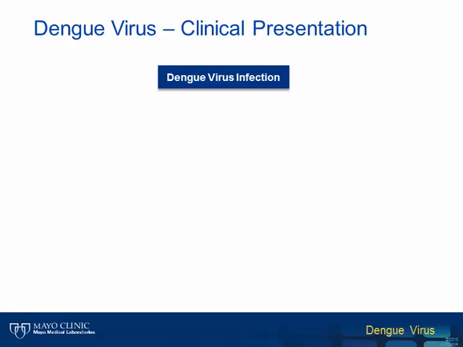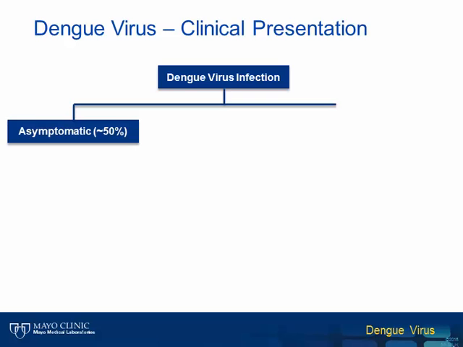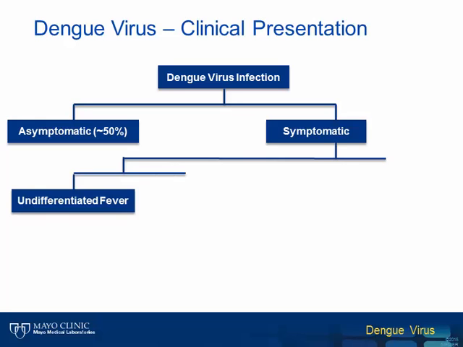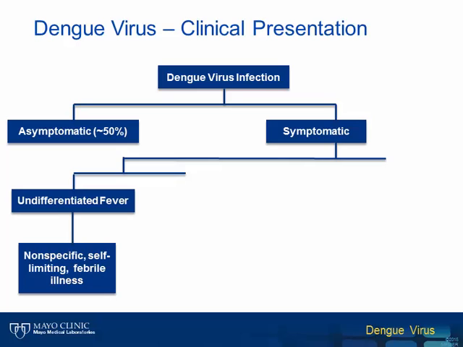With regards to clinical presentation, following exposure to the virus, approximately 50% of individuals will remain entirely asymptomatic. The remaining 50% of patients can present with one of three disease manifestations. The first is undifferentiated fever, which presents with nonspecific symptoms very similar to other causes of acute febrile illnesses. For many of these patients, unless specific dengue virus testing is performed, the diagnostic cause will remain unknown. These patients are typically younger children or those experiencing their first dengue virus infection and will recover on their own without need of medical attention.